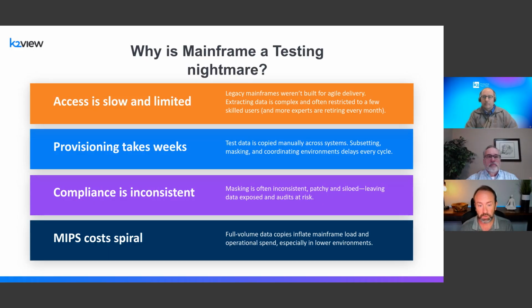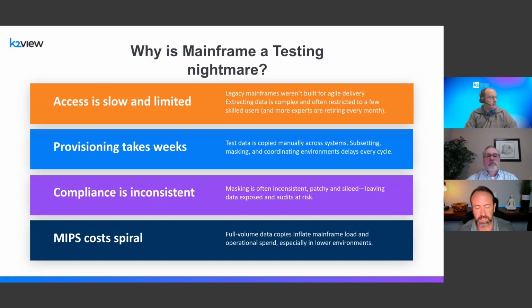And if you do have any references, you keep that integrity, even if you don't necessarily have referential integrity on the mainframe, you may have it when you're injecting that data from the mainframe into a relational database. So you need to respect that. So inconsistency is a big problem.